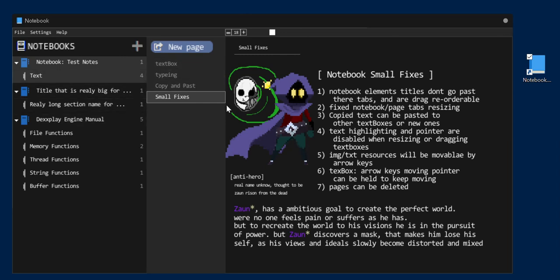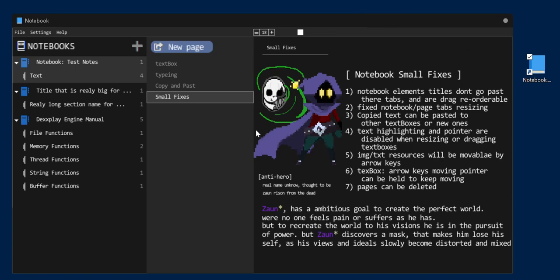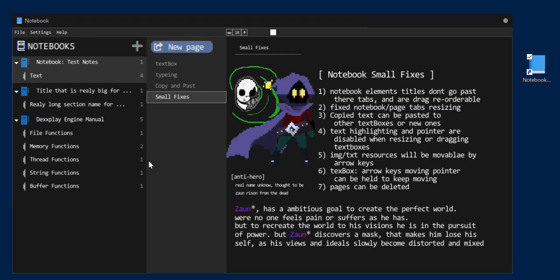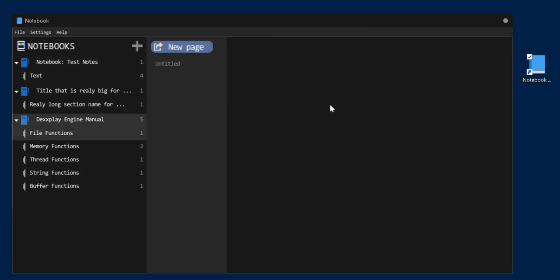Obviously, resizing your windows saves. Just everything you change in here will save. The only thing that really doesn't save is if I was to change the size and close. Well, if I can get in here. Oh, I gotta select a page. Should just make it auto select. But you know, just shove that in there, close it, reopen it. Oh wow.